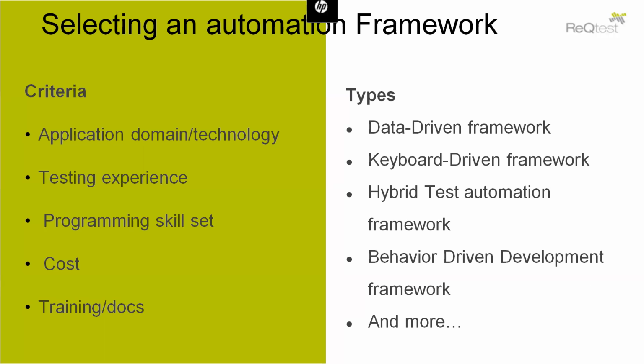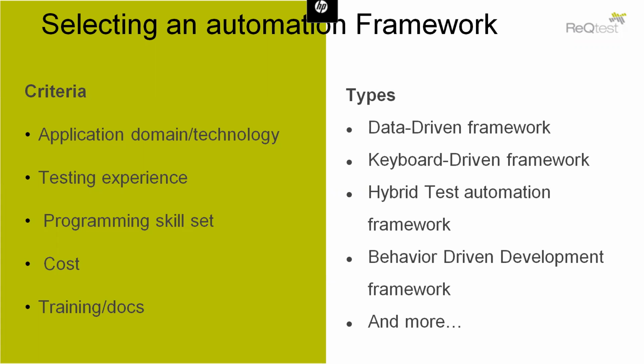Coming to the behavior-driven development framework. This framework allows everyone, such as BAs, developers, and testers from your team, to participate actively because it uses non-technical natural language to create tests. Some of the tools supporting BDD frameworks are Cucumber and JBehave. The frameworks we discussed are the most popular frameworks used by the testing fraternity. There are various other frameworks also available which can be considered based upon your project need, skill set, and cost, as discussed earlier.